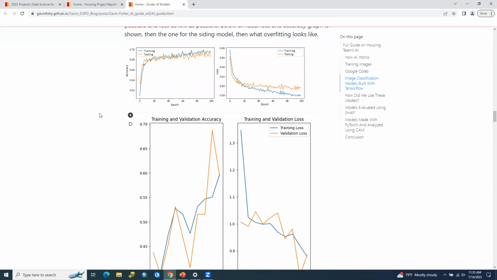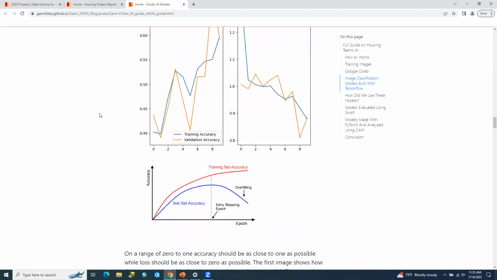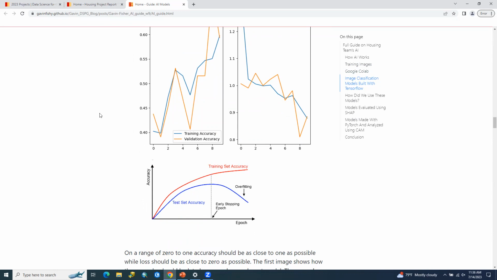We think the reason our data is like this is we have not provided the models with enough data to train on. So it's a little janky right now, but as more data is fed in, it smooths out a little bit. This is a problem we have to watch out for in the future: if you train on too much of just the training data, the models can become overfitted, which means they're very good at predicting what you trained them on, but if you feed new images, they can't identify them very well.